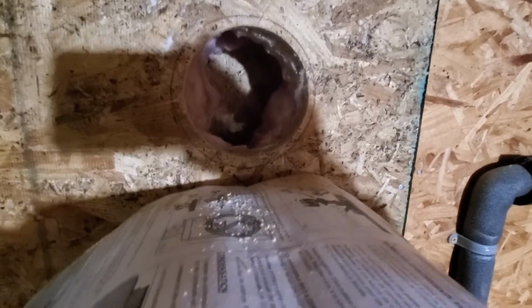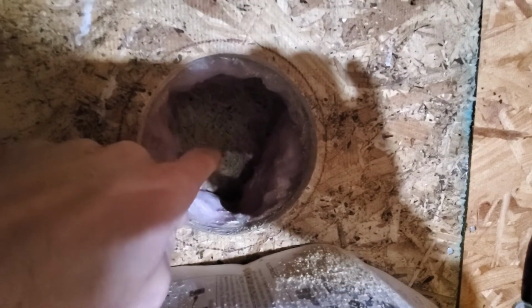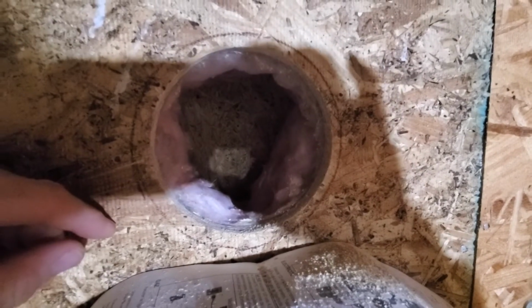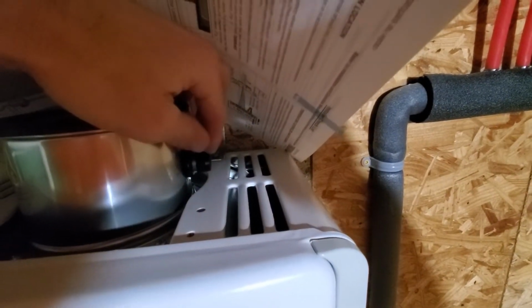So my first hole is drilled out here, and I just put this paper on top to keep any shavings from getting down inside the system. So now I've got to get in here and spread out the insulation and drill the hole through the outside. I'm going to try and get it down a little bit so the pipe leans, so any condensation will dribble out the end. If not, if it dribbles back into the system, it has a condensate drain right here. I'll have to hook up and run that out.